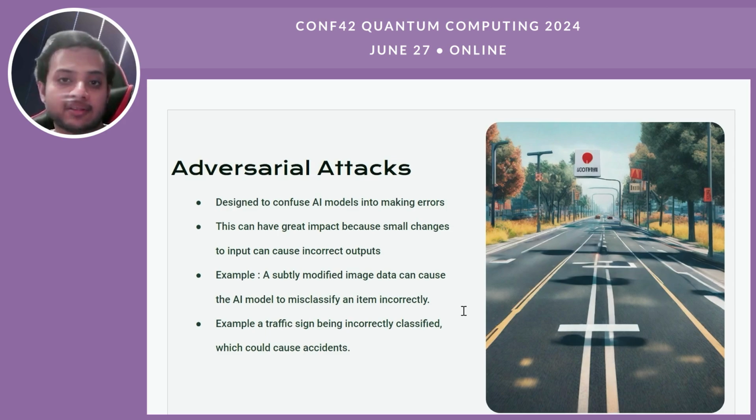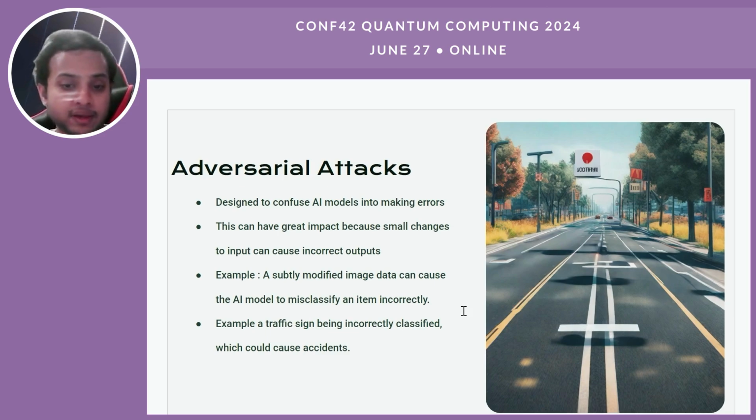Adversarial attacks involve manipulating the input to the AI systems in a subtle way that induces the model to make errors. These attacks are often difficult to predict as they exploit the model's inherent weaknesses. So the mechanics for such an attack are small calculated changes to the input data, such as adding noise to image files that is imperceptible to humans, which can lead to AI misclassifying these images or making erroneous decisions.